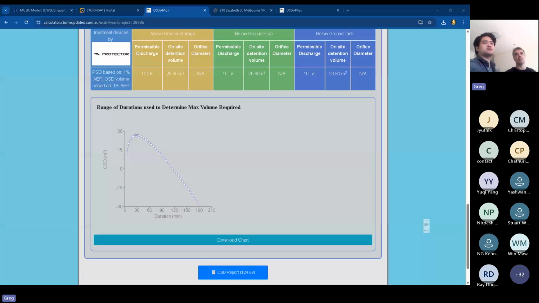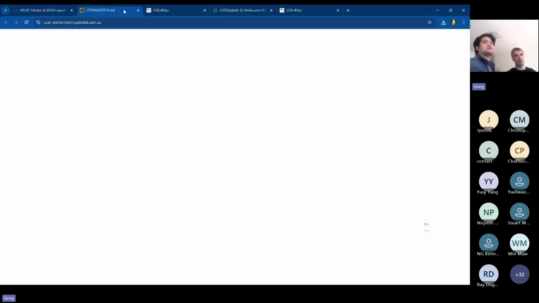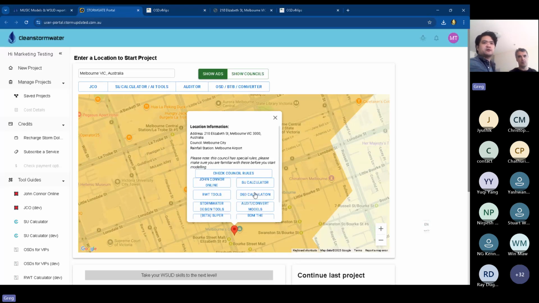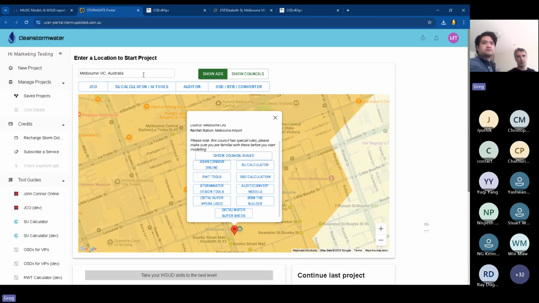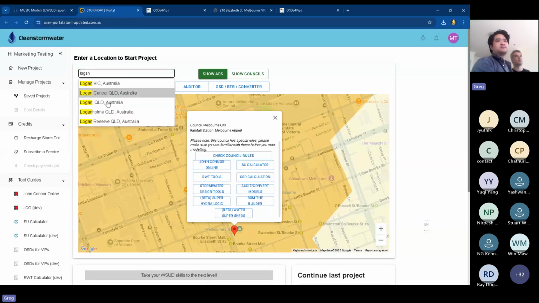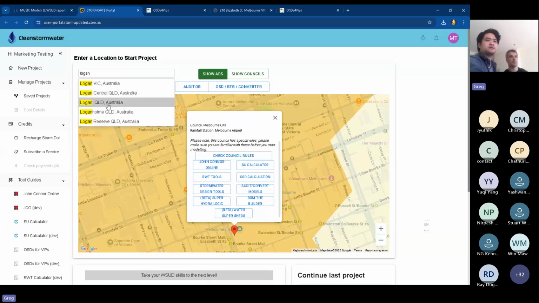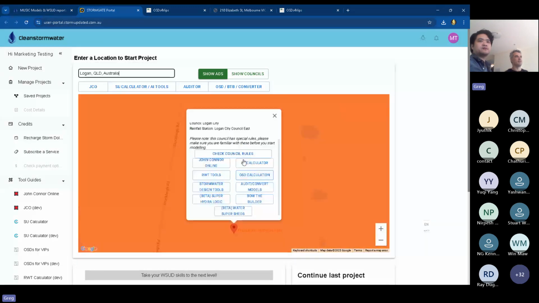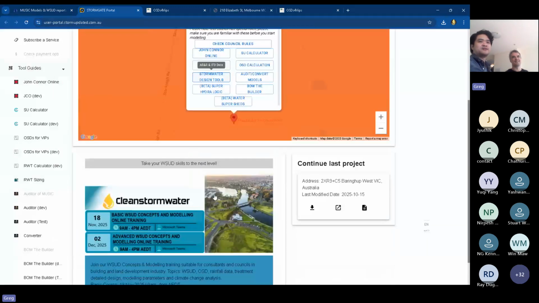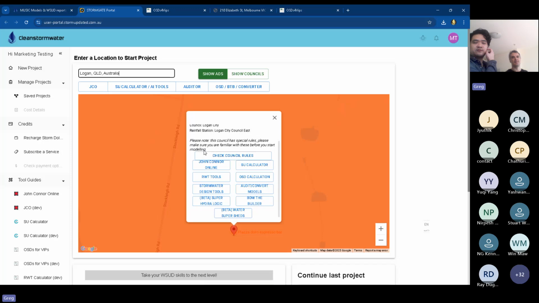Yeah, so if, let's say we're doing that Logan project where council needs RORB, we can do that as well. That would be the same. You enter, let's go to Logan, for example. Logan, Queensland. Quite sunny there now, I believe. It's always sunny. So for that RORB calculation or the runoff routing, we're going to go to Super Hydrologic over here.